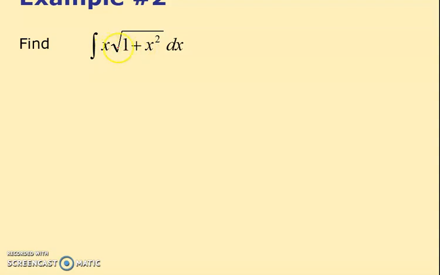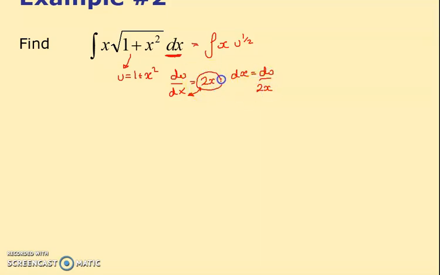Now sometimes you need to do two substitutions. We are lucky at the moment we're not having to do that. So example number 2, I'm going to write this expression, u equals 1 plus x squared. Now it's probably worth initially thinking, well, what was this? This is like 1 plus x squared to the half. So I can write u to the half. But before I can write dx, notice I can't leave it as dx because I want to substitute into u's. So this is why I have to do this weird thing of differentiation on an integration problem. But if I differentiate the u, the 1 disappears, the x squared becomes 2x. Rearrange again. This gives me dx equals du over 2x.